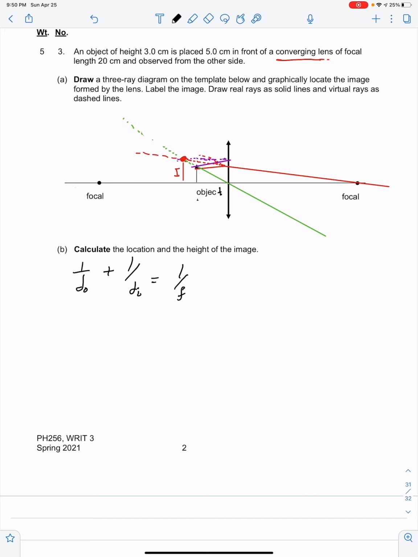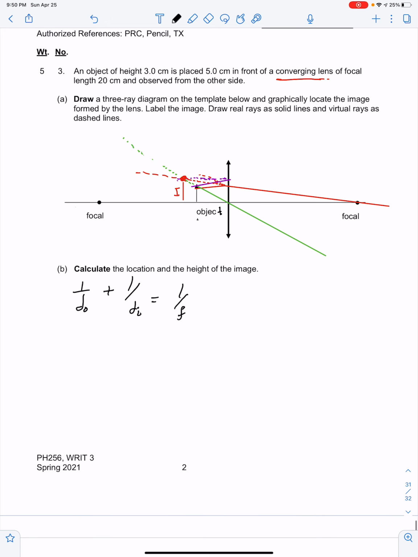We have the distance of the object, we have the focal length, and we find the distance of the image, which is negative 7 centimeters. And then finally, the magnification. Well, we don't have the magnification, but we do have the height of the object, and we're looking for the height of the image. Since the magnification equals the ratio of the height of the image to the object, as well as the ratio of the distance of the image to the object, we can find the height of the image, because we have the distance of the image, the distance of the object, and the height of the object. The height of the object is 4.0 centimeters.